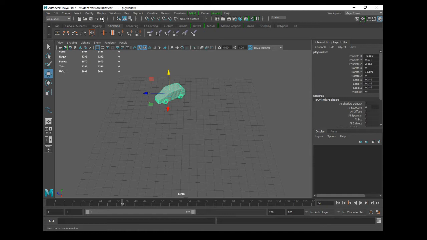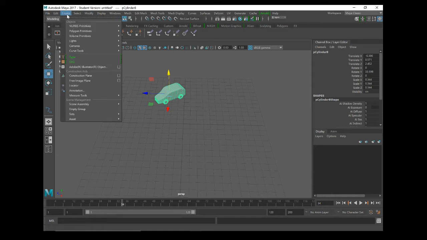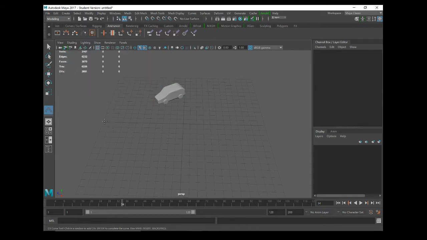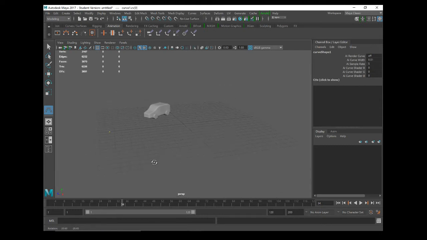So if I go to modeling, and I want to get to create curve tools and CV curve tool. Okay, so the way this works is, if I just click on here, grid, yeah, and then I'm going to draw in a path.